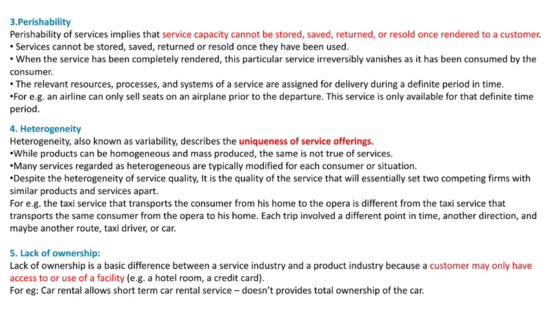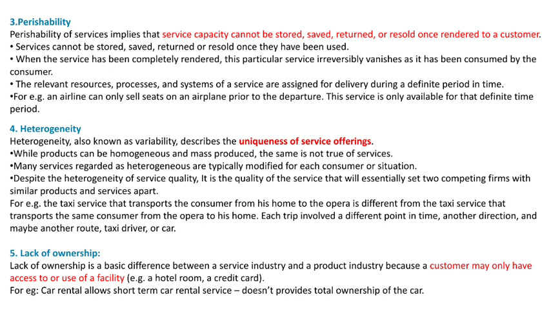The way one taxi service drives need not be the same as another service, right? You can also take the example of a hotel: hotel type A is not hotel type B. Maybe even though the product is good, the service will be different. So it differs, the uniqueness, the USP of that particular firm. And the last being lack of ownership.